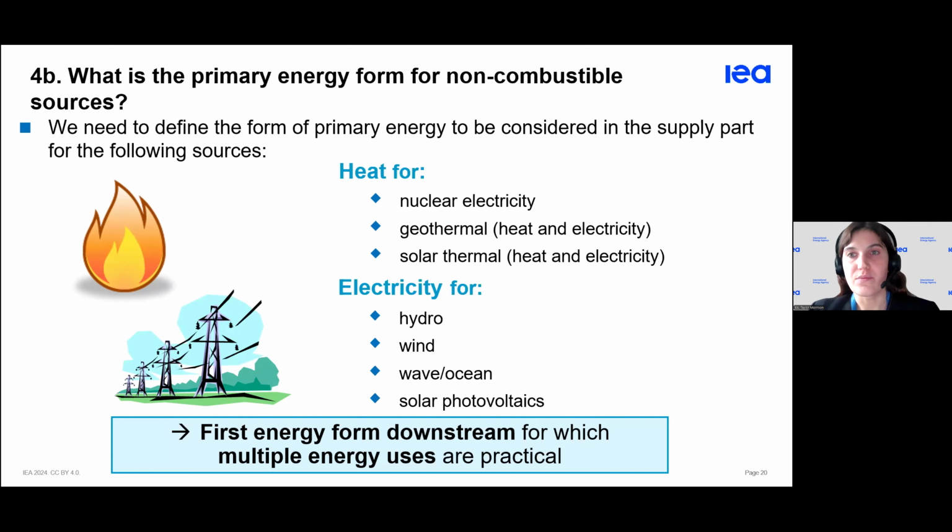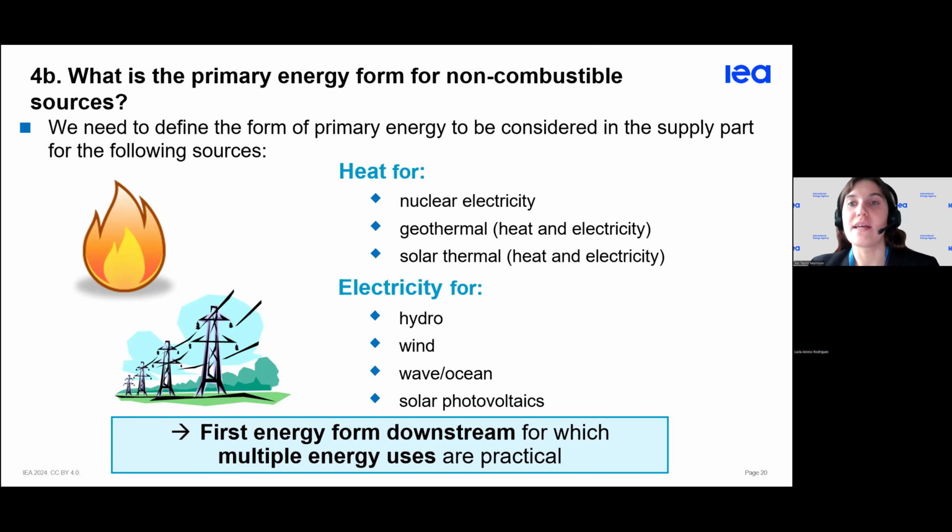So let's just discuss with a quick example. For wind, we know that the output is in the form of electricity. So what is the first useful form of energy from this transformation process? Well, technically, we could measure the kinetic energy from the wind that's blowing, but that's not a useful form of energy, really. So the first useful energy form in this process is the electricity from the turbines. It just so happens that electricity is both the output and the input in this definition of the system.